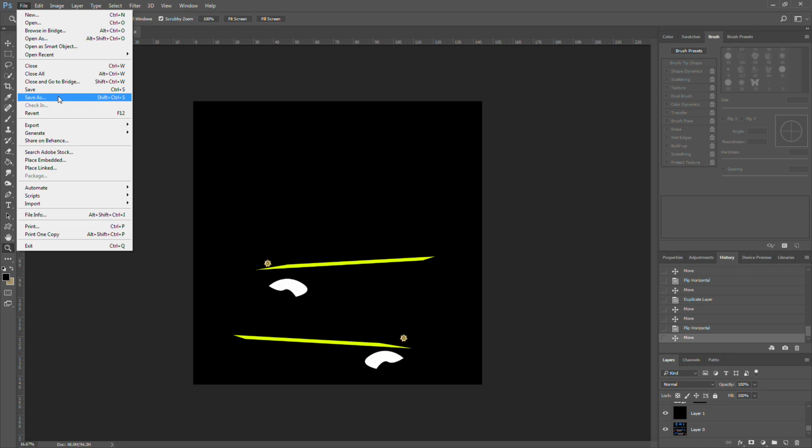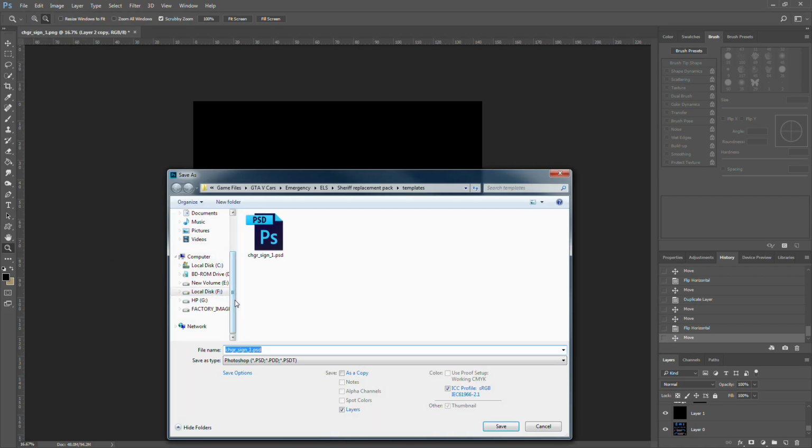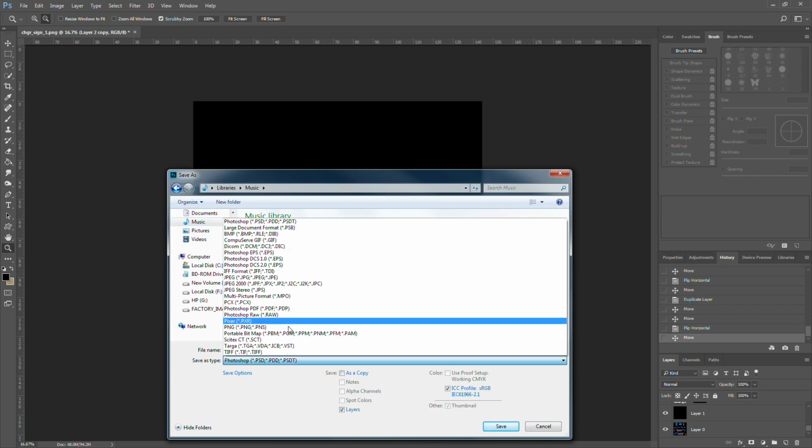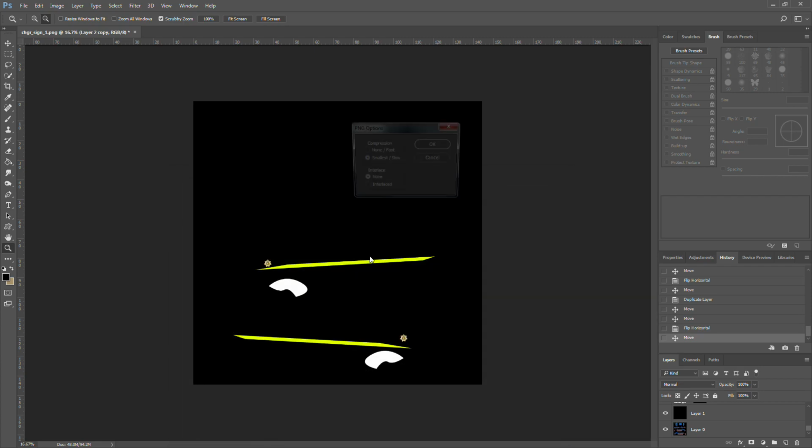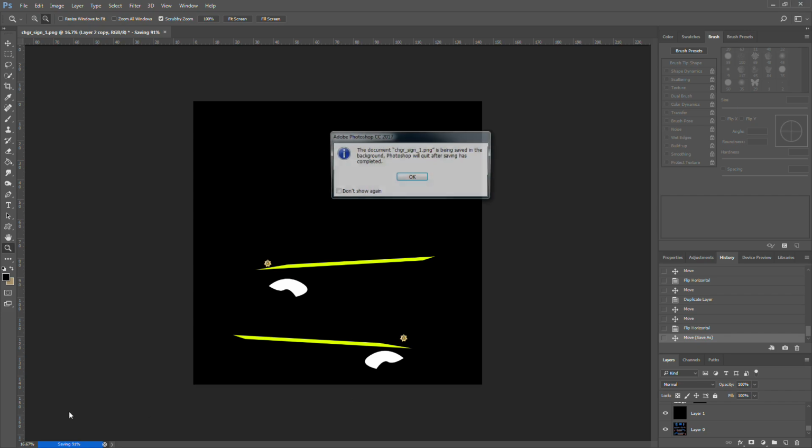So we're going to do a file, save as, and we'll just go somewhere easy. Now, when you guys save this, you want to save it as a PNG or a JPEG. I like to stick with the PNG, but that's just me. And then the name really does matter. So we'll just save it like that for now. I'll do none, none, and then we can just exit out of this.